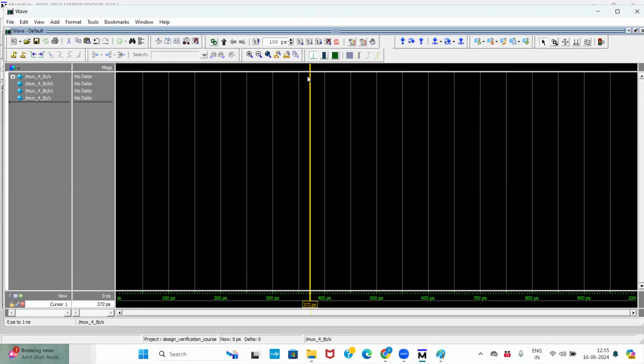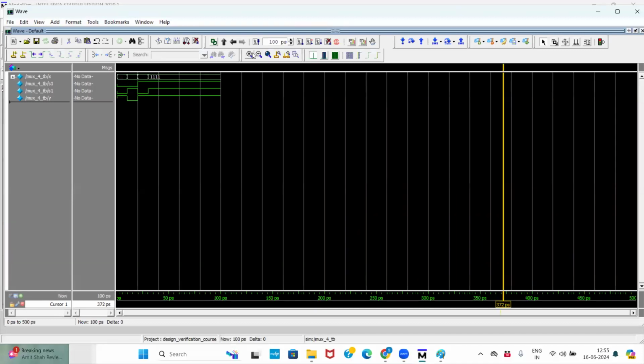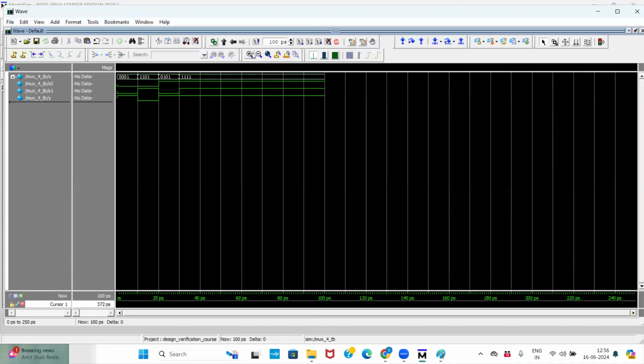We have already written a testbench, passing four input values and checking all four combinations. To see that, we need to press the run command. Now we need to maximize our waveform.